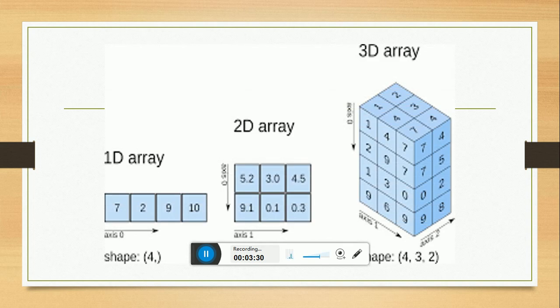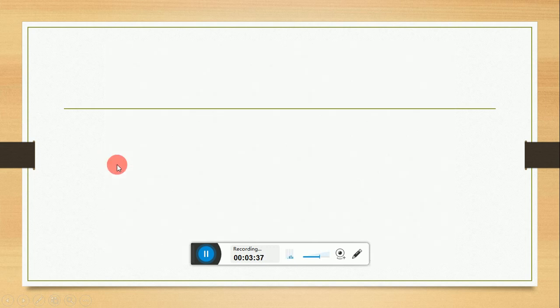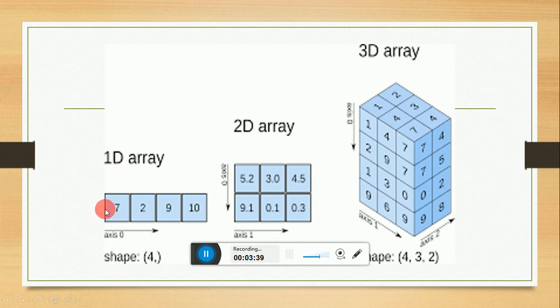Now let's get an idea of how the values are kept inside an array. This is an example of a 1D array in which various values are kept, and it has axis 0. Now talking about the shape, the shape is considered as 4 because this array has a total of 4 data values, and the other part is left blank because this array has only one dimension, and all 4 values kept in it are of homogeneous data type.